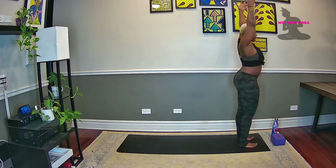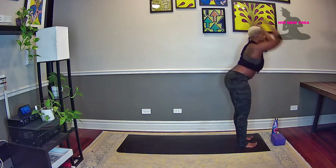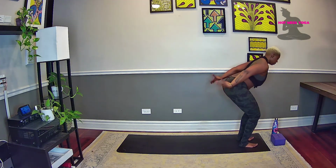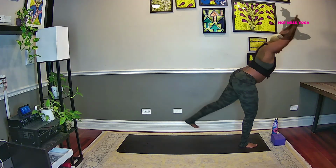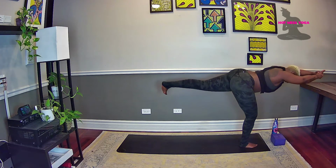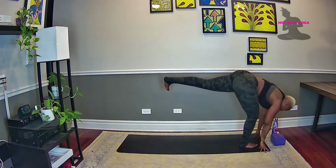Exhale, chair pose with airplane arms. Inhale, mountain pose with a steeple grip. Lift your left heel off the mat. Exhale, Tula Dandasana, balancing stick. Squeeze your core. Breathe in here. Exhale, standing L. Inhale, lift your heel.